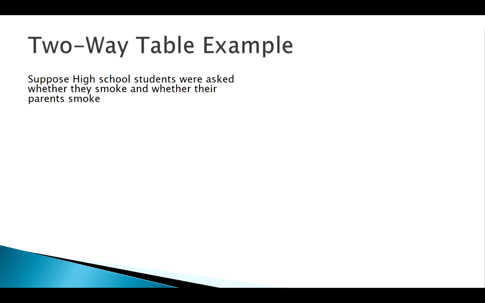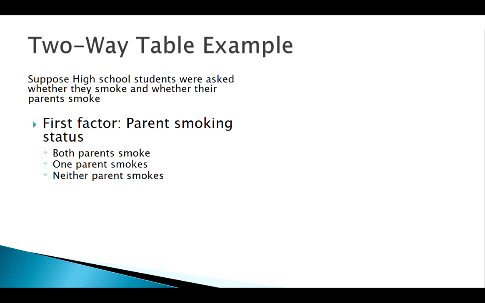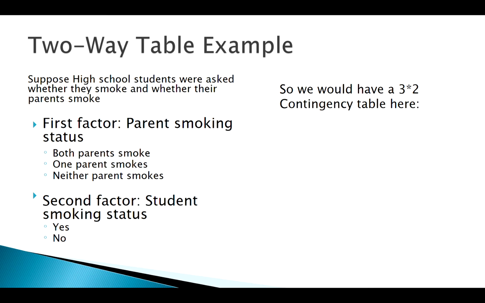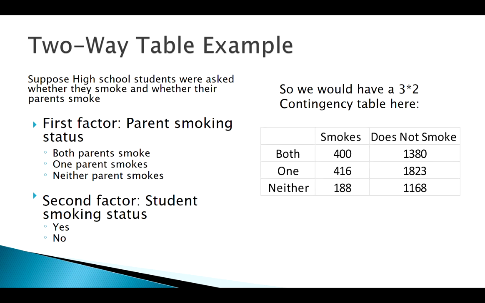Here's an example: survey results on students' smoking habits compared to their parents' smoking habits. Parents either have two parents that smoke, one parent that smokes, or no parents that smoke, and the students either smoke — yes or no. So there are two factors: one factor has three levels, the other has two levels. In this case we have a three-by-two table, with parent smoking status as the row variable and student smoking as the column variable.